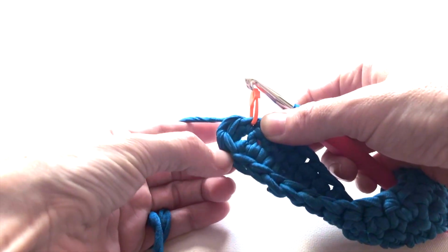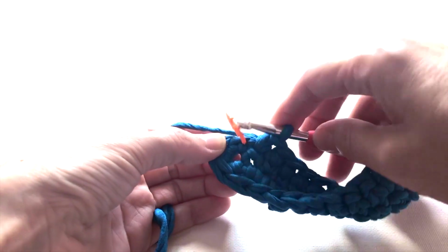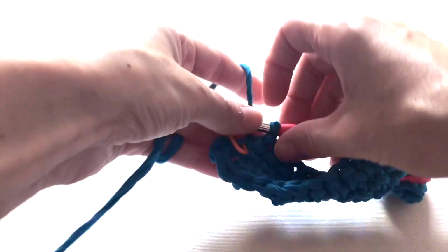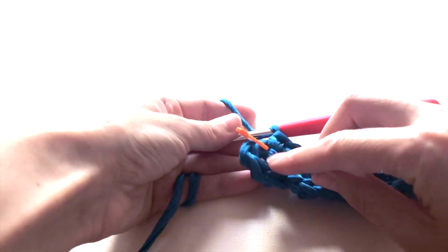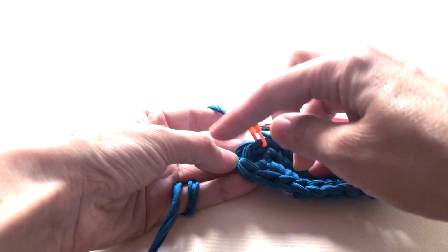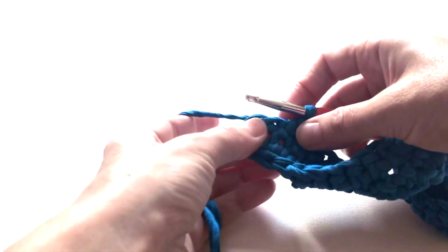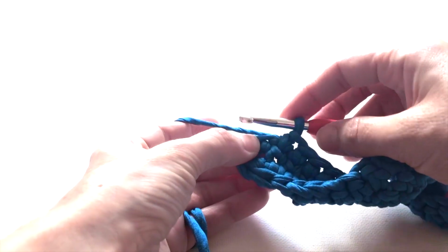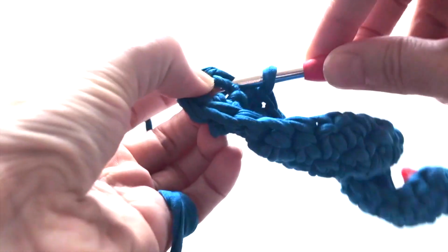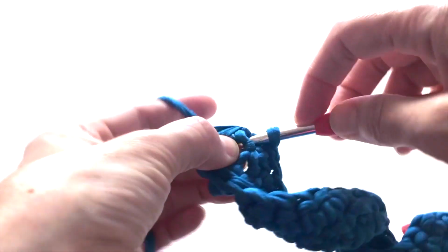and now I will give you the pattern for the 3 increases. So the pattern for this half circle here, it's going to be 2 waistcoat stitches in 1 stitch. So I will do 1 increase on each stitch, which means at the base I have 3 stitches here, and I will end up doing 6 stitches, 2 stitches on each of them. So 1 increase on each stitch for the next 3 stitches. So I will insert the hook at the first one and pull up 1, and in the same stitch I will do 1 more.